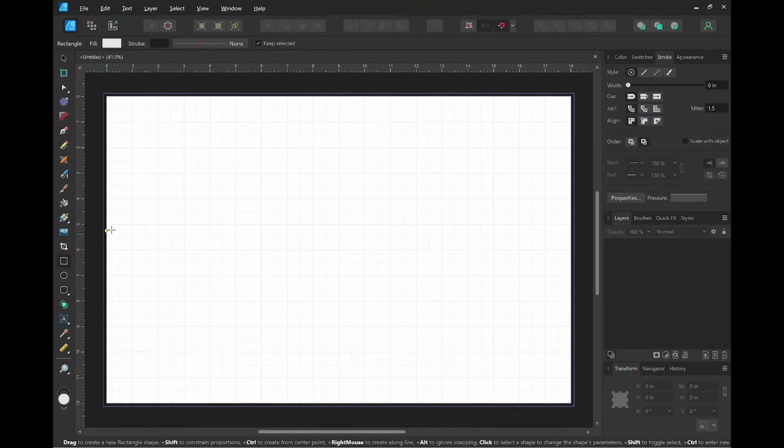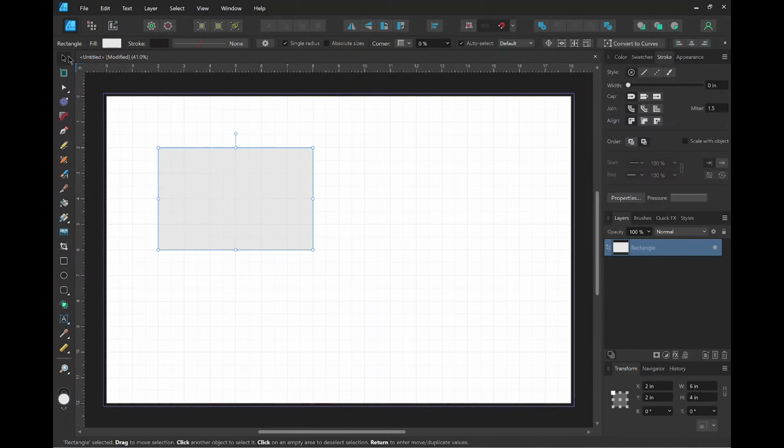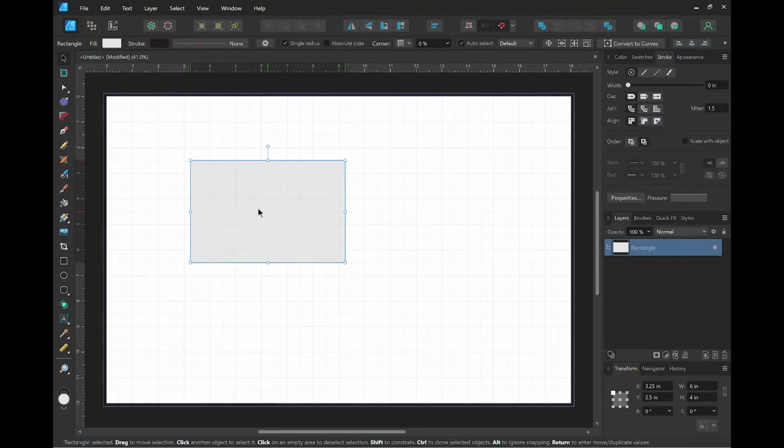I'm going to grab a shape tool, which is right here, which is my rectangle tool. And I'm going to create a box that is going to be 4 by 6, because that's the size I want my card wallet to be. So 4 inches down, which is the width, or I should say the height at this point. And I'm going to go to 6 inches there. So our card wallet is going to be horizontal, and it's 6 inches wide and 4 inches tall. This is going to be the size of the card wallet.